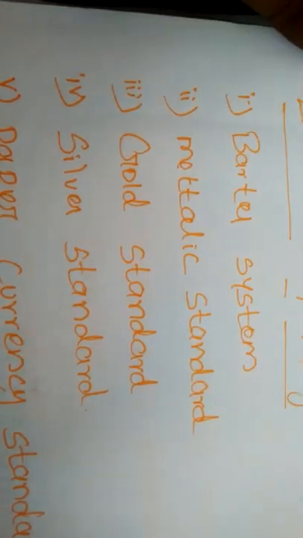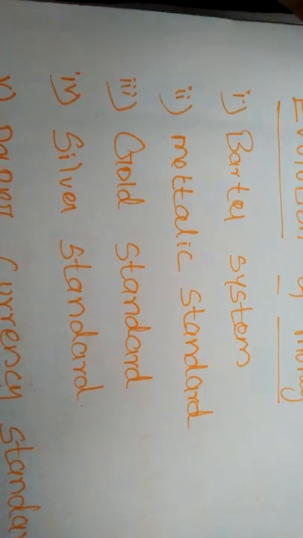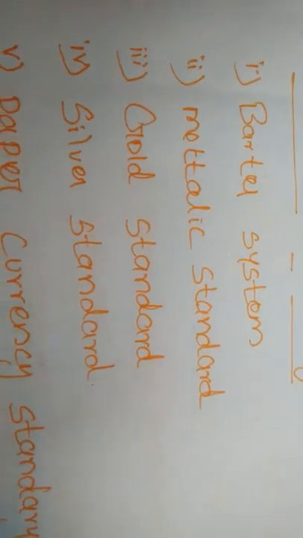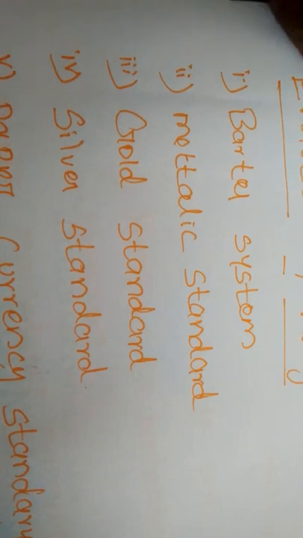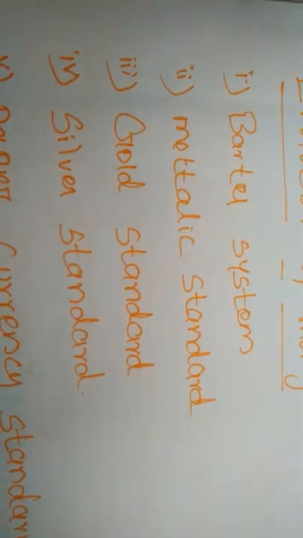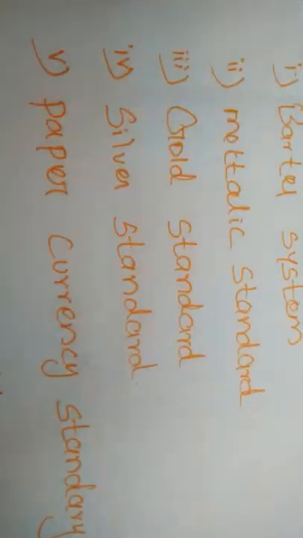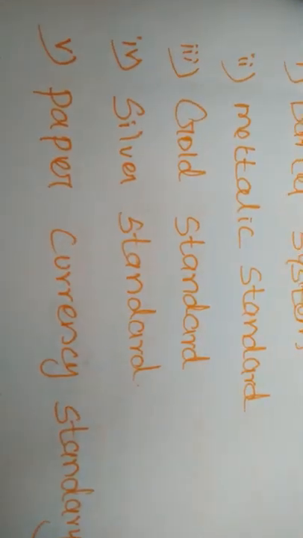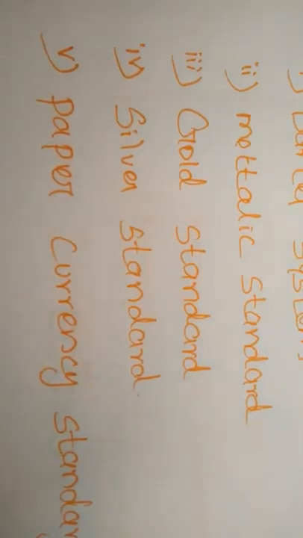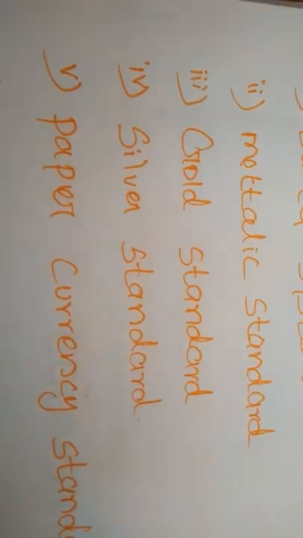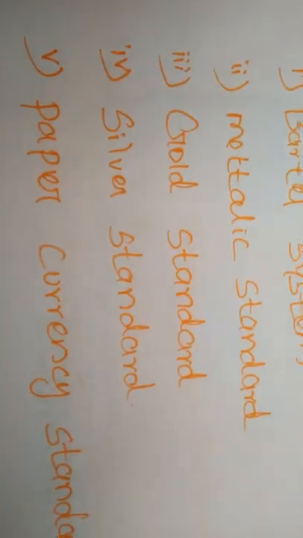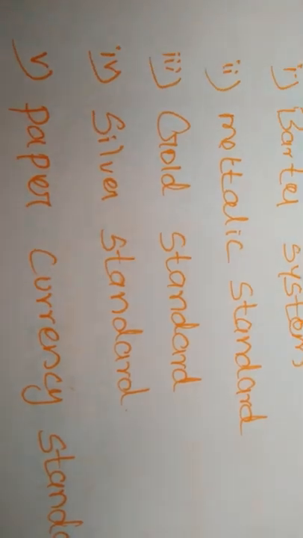Under the metallic standard, some kind of metal was used to determine the standard of value of money. The metal may be gold or silver. The standard coins made out of the metal are the principal coins used under the metallic standard. Any gold or silver coin was used as a measure of value. If you wanted to purchase a commodity, you would give some amount of gold, which had a common value, maybe 1 gram or 2 grams, and that worth of gold was used to exchange the goods.